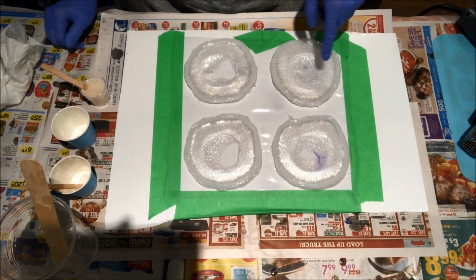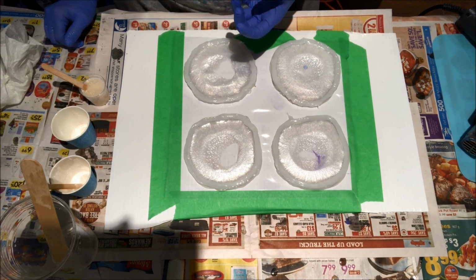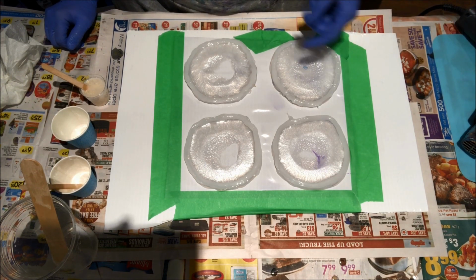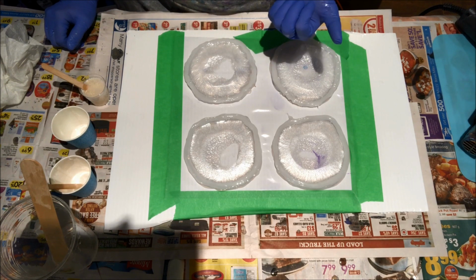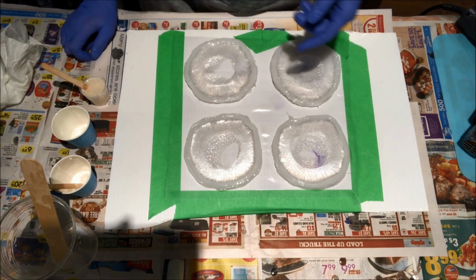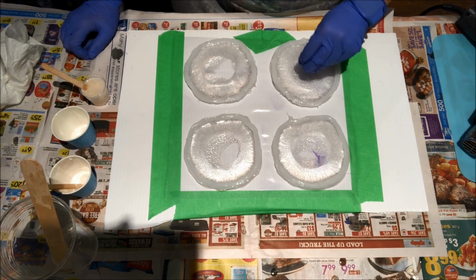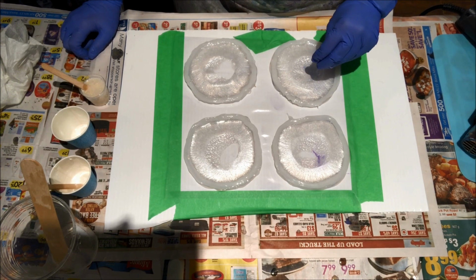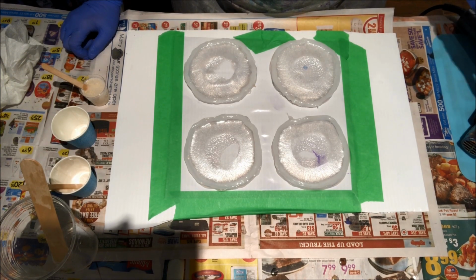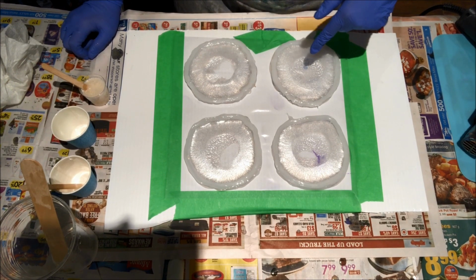So the other thing with resin is the more you let it sit, the bubbles will eventually come to the surface on their own. Maybe just 5 minutes from now, you won't be able to see them in the white, but in any darker color like purple or blue, you will see the bubbles. If you wait 5 minutes, all the bubbles will come to the surface and they'll actually pool in the center, believe it or not. In darker colors you'll be able to see it better, and you can just take your heat gun or torch and blast it right in the center and it'll pop all the bubbles for you right away.